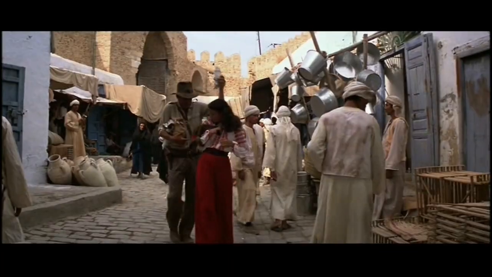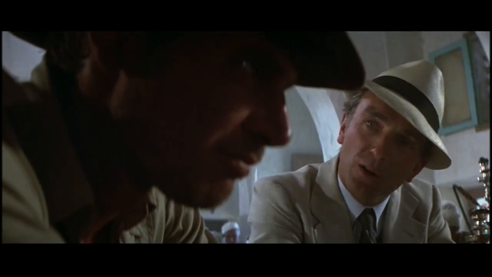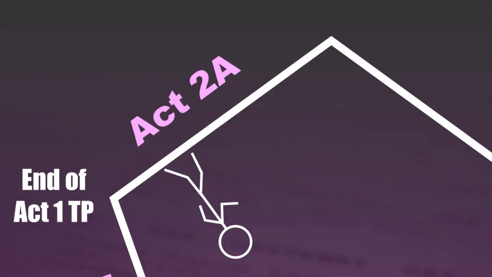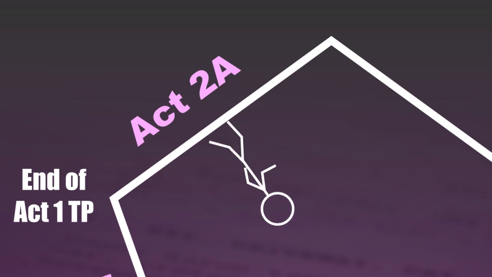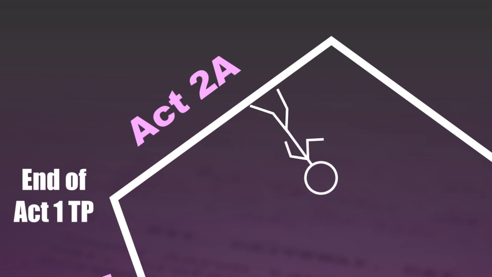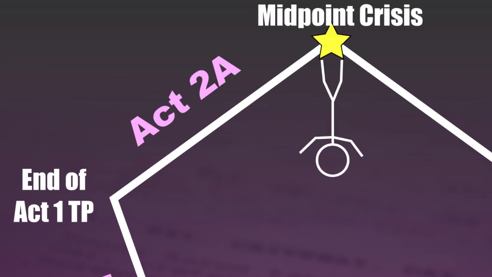Through some faulty judgments, attitudes, or behaviors, the protagonist's actions in Act 2A end up making the situation worse, more difficult, or more risky. Thus, as our hero journeys along this line of the Pentagon, their world slowly turns upside down until they reach the midpoint where a crisis reveals how everything is now turned on its head. Oh dear. Our hero is now in a very precarious position. They need to respond to this crisis by striking out on a new course that'll hopefully turn things around again.